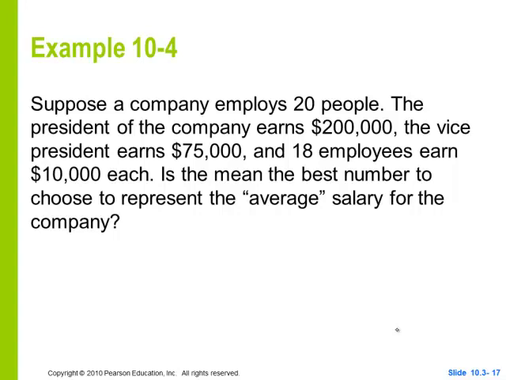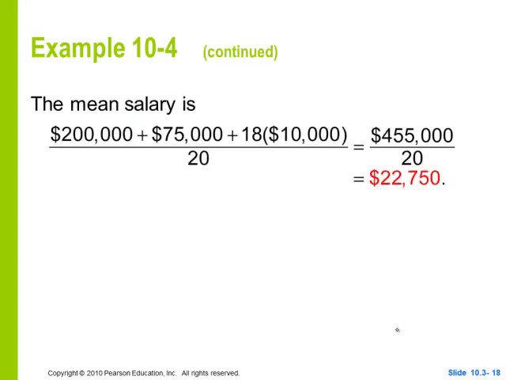If you do an average on that, you'd think the average should be somewhere around 10,000, because 18 out of 20 are only making 10,000. But just 2 values, mostly the one value, the 200,000, are dragging the average away from where the center should really be. So the average would be a bad representation of center for this data set.